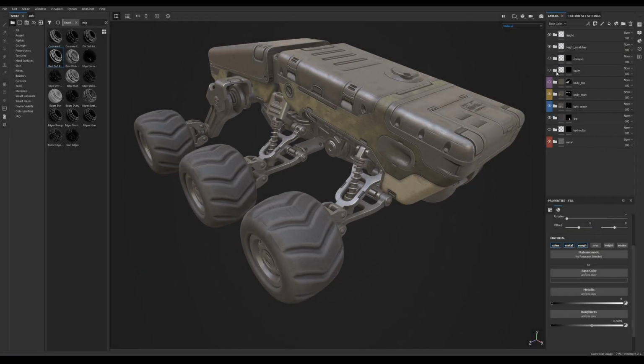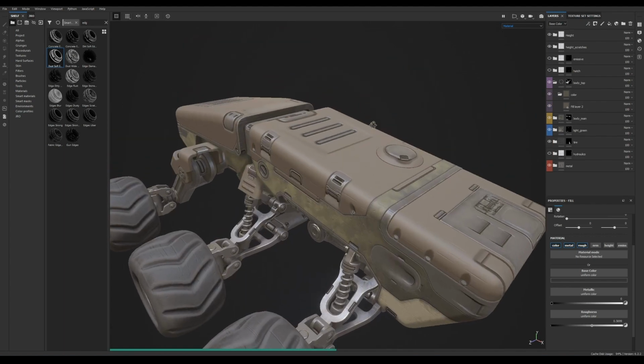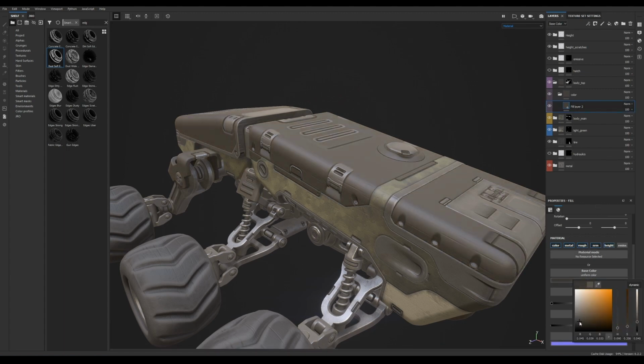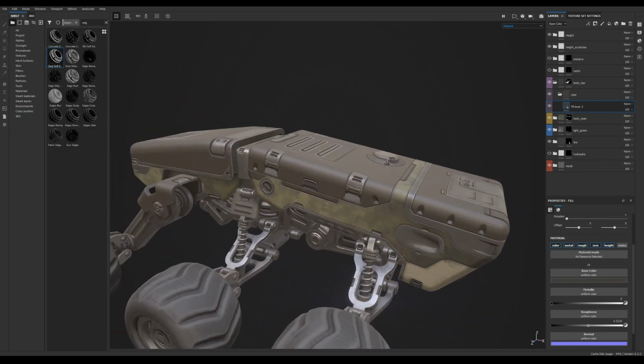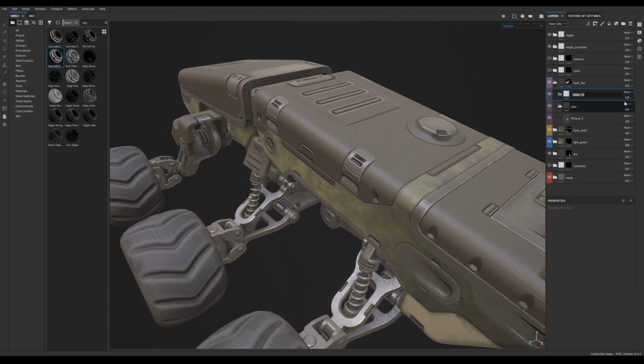Switching over to the top material. Looking at the color now, it feels too brown and bright. I want it to be a bit darker and desaturated, so I'll change that a bit. This material is just supposed to be a thin paint layer, so the base metal material should come through around edges, scratches and other damage.